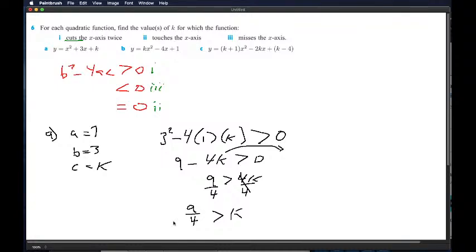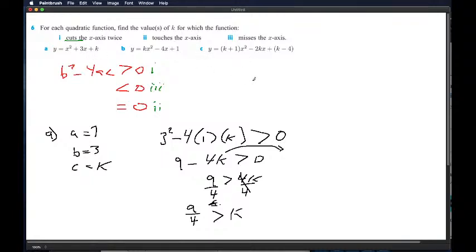All right, and as you can see, if you have it less than 0, this would be the opposite sign, and of course if it's equal to 0, this would be equal in this case, right? So you can look at all these different variations. Depending on what your K is, if you put a number here, remember K in transformations is a shift, right? So if you add a number, it goes up, down, wherever it goes, okay?